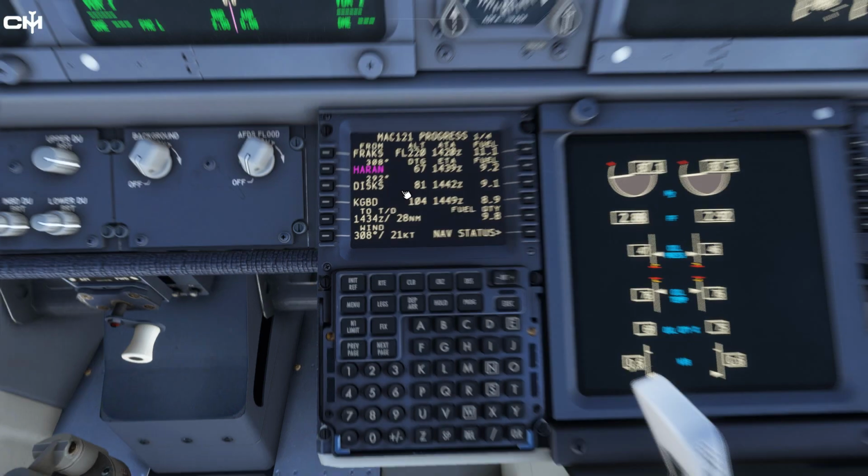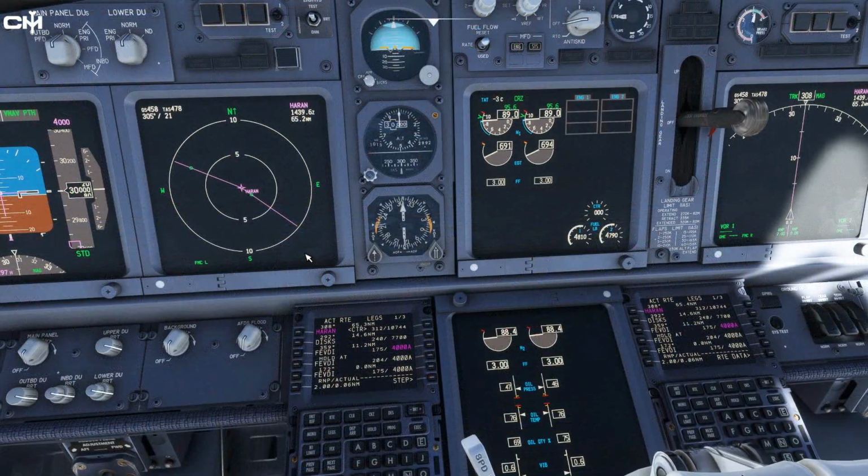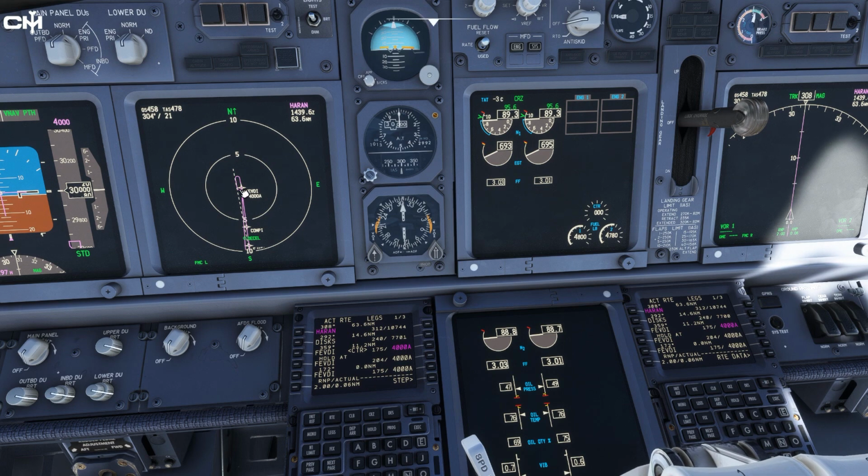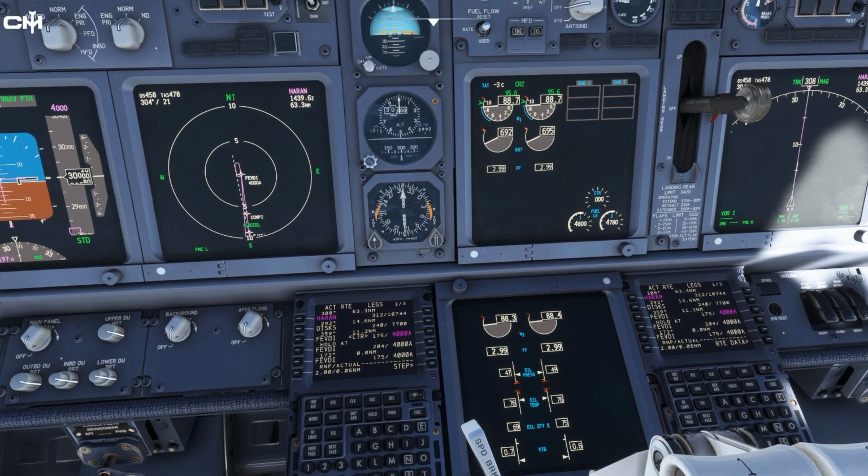And if we change this view here over to the plan mode, then we can step through here. So you can see there's disks right there, and then from there you make that turn out to FEVD, and then we're going to hold at FEVD. Now, it doesn't look like our hold is set up properly on here, but it actually is.